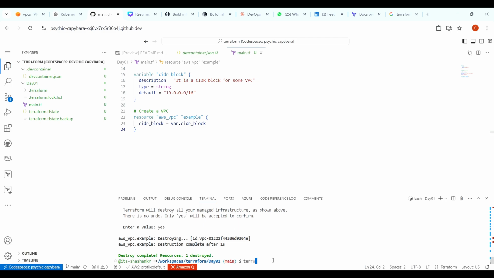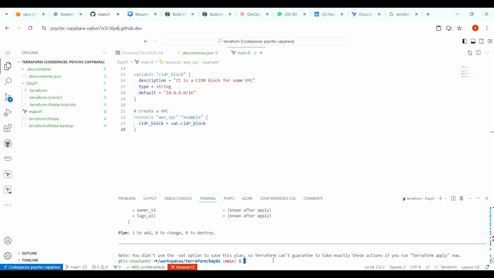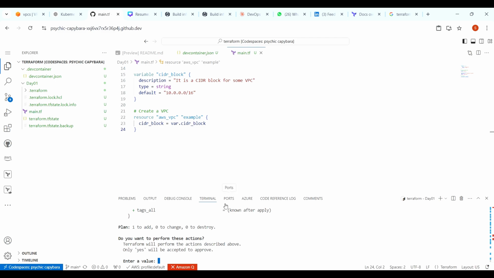Once the plan is created, if I run terraform apply, it is going to create that particular VPC for me. The aws_vpc.example is creating, and it's created.